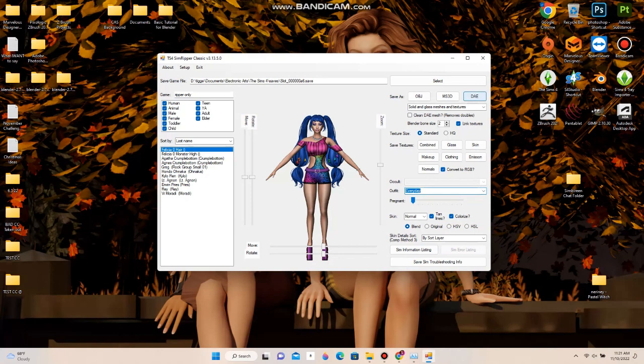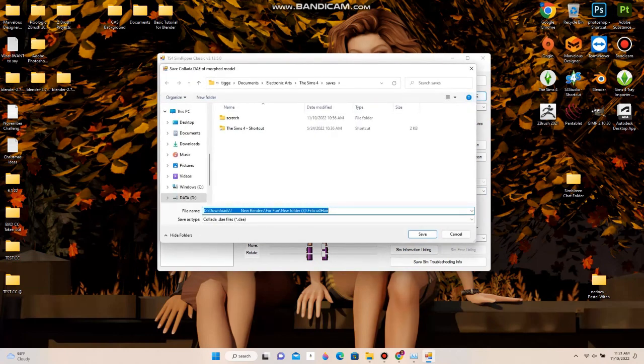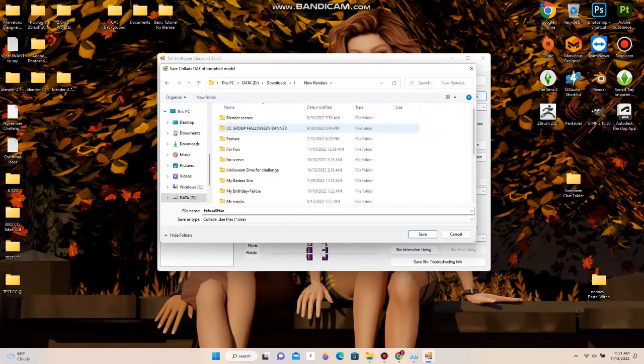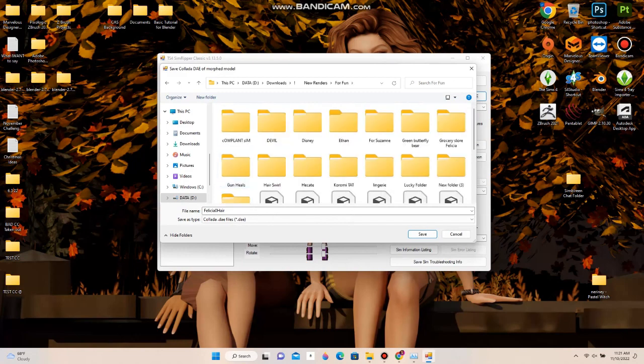You can do any outfit that you want of your Sim from here, but what we will be doing is just the first outfit from this Sim, and we're going to hit the DEA button, and then we're going to save in a folder that I have created called New Renders.